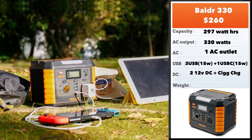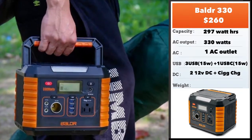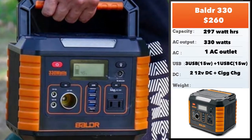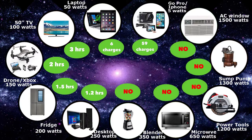It's got three USBs at 15 watts of power each and one USB-C at 15 watts, so it's a little low-powered in terms of USB output. Two DC 12-volt ports, a cigarette charger, and the unit weighs about seven pounds. It's got a very similar power profile — you can use your desktop for about 1.2 hours, a fridge for about 1.5 hours, and you can't run anything higher than 300 watts on this unit.